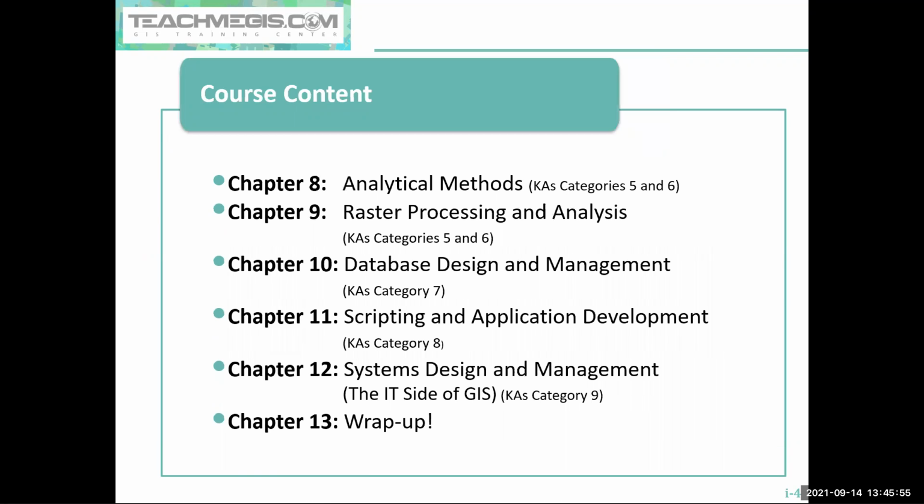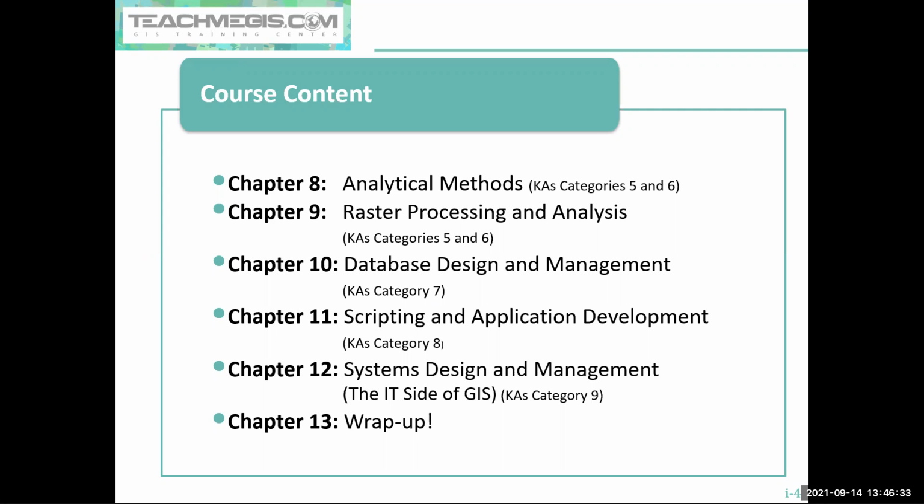And then in chapter 8, we get into the analytical method. So in here, we talk about the kind of geoprocessing tools you may have seen in ArcGIS Pro or ArcMap: buffer, clip, union, intersect, the concept of Boolean overlays, and Boolean logic in overlay analysis. But we also get into some more mathematical statistics like root mean square error and standard deviation and correlation coefficients. Okay, so that's the math chapter in chapter 8.